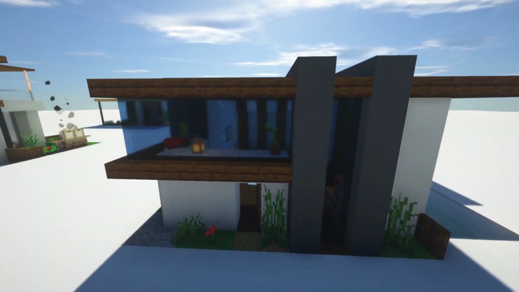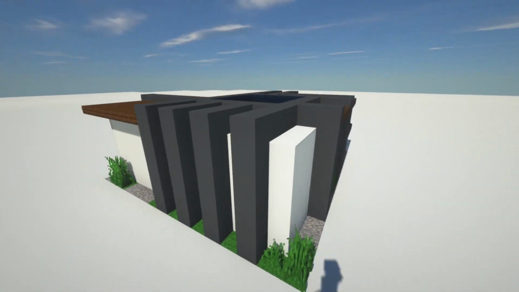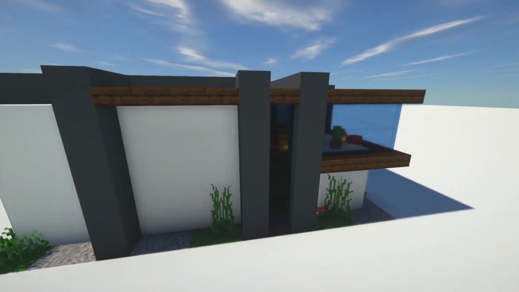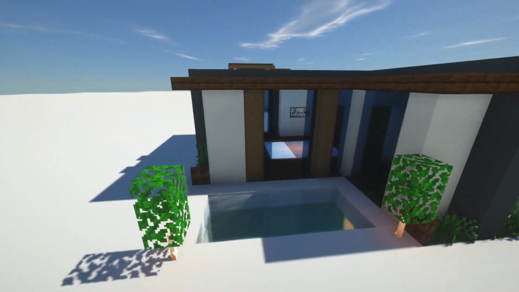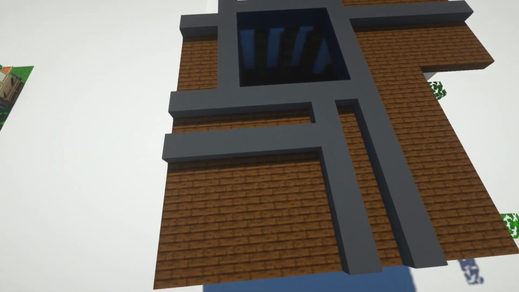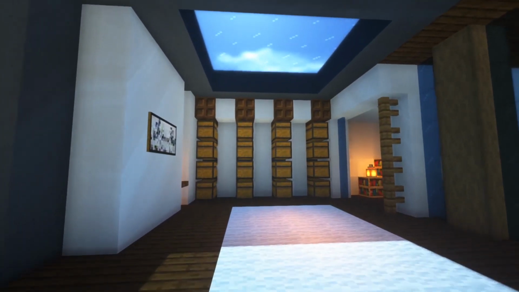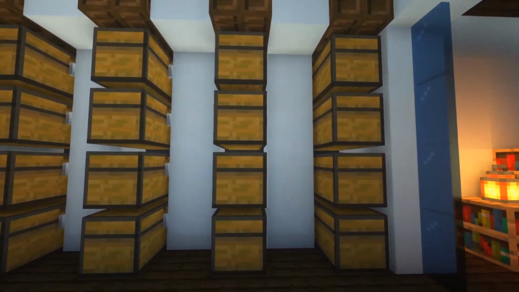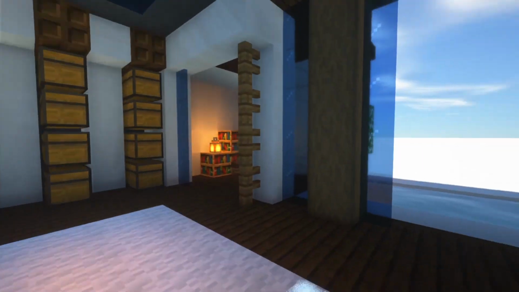This one is made out of dark oak wood mixed with some light blue stained glass. Let me just show you around for a second. As you can see, we have a little pool around here, and we have this little pattern that has its own function that I will show you in a second. Entering the house, that pattern makes it able to have a lot of chests right here, which means that you have a lot of storage.